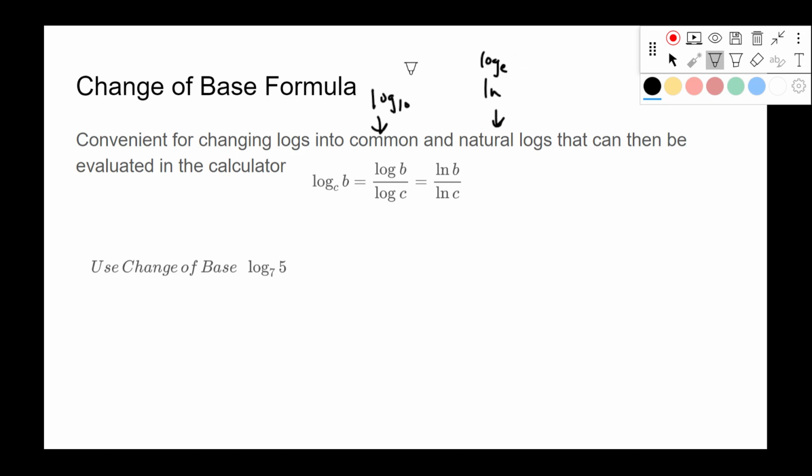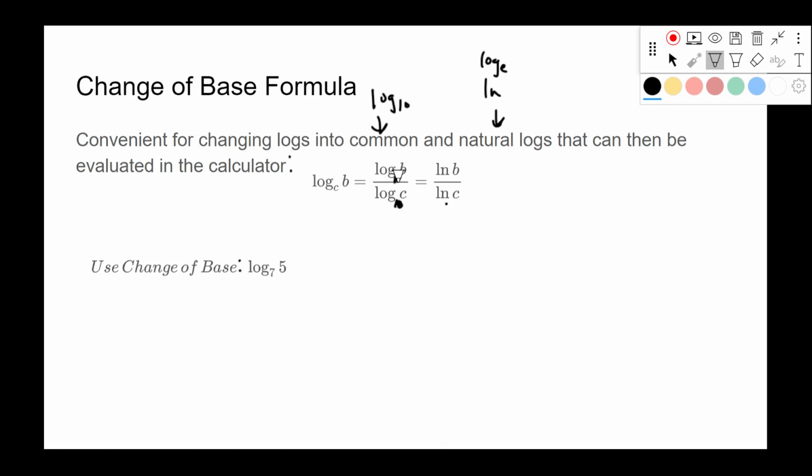All right. If there's any other base for it, like a 5 or a 7 or a 10 or 11 or an 11 or a 15, okay, it doesn't know what to do. All right. It can't actually evaluate it. So if I ask you to use the change of base formula on log of 5 base 7, well, in any case, to evaluate a log using the change of base formula, if I ask you to evaluate log of b with base c, it can be rewritten as log of b divided by log of c using log with base 10, the common log, or you can also rewrite it as the natural log of b over the natural log of c, using log with base e.